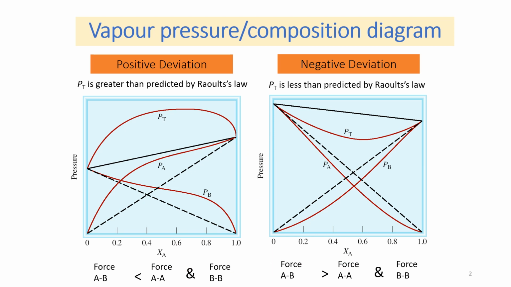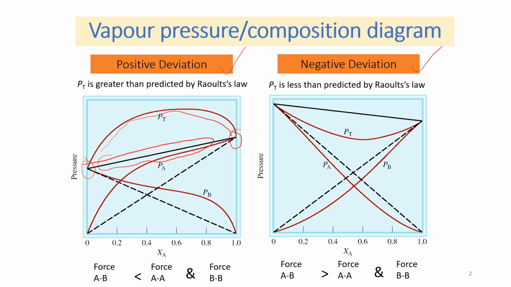Previously, we have seen the vapor pressure composition diagram for an ideal mixture of two liquids A and B. Right now, we are going to see the vapor pressure composition diagram for a non-ideal mixture of A and B. They are divided into two, which are positive deviation and negative deviation. For positive deviation, the total pressure is greater than the predicted one by Raoult's law. Let's say we have an example here where the vapor pressure for B is less than the vapor pressure of A. However, the addition of these two vapor pressures will give a higher curve than the one predicted by Raoult's law.